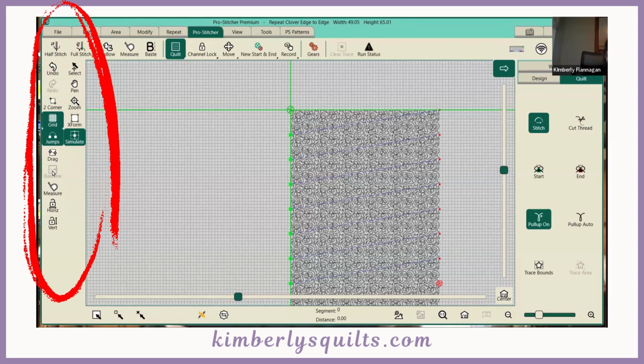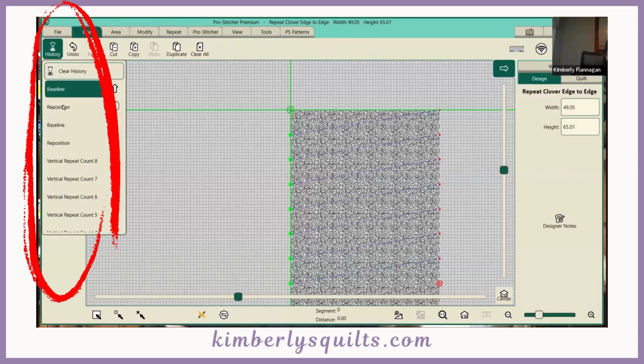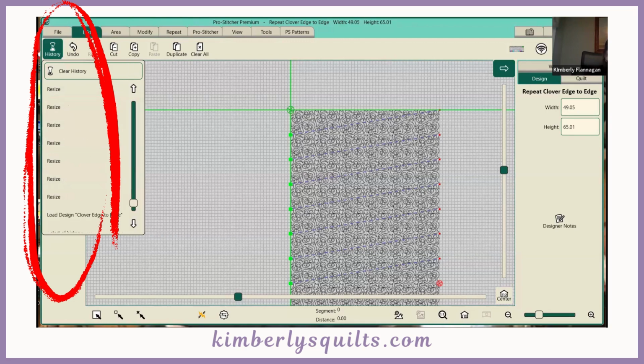If baseline is not grayed out, then I hit baseline and I know that when I go to my history command, baseline is going to be the last thing I see, and there's not going to be any merging of all of these commands that follow below with every stitch my machine makes.